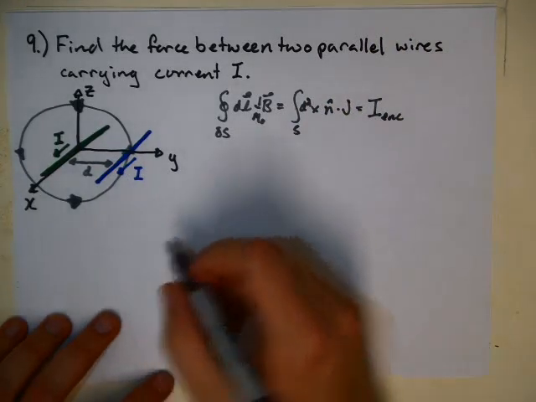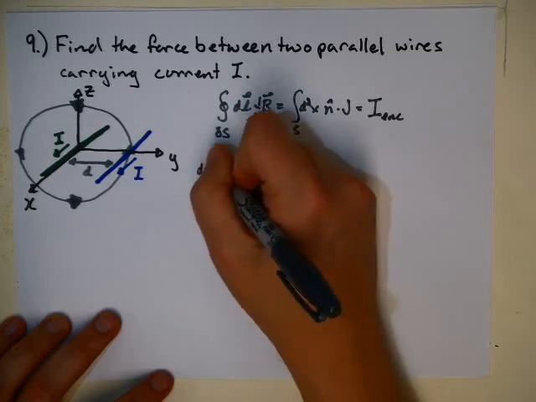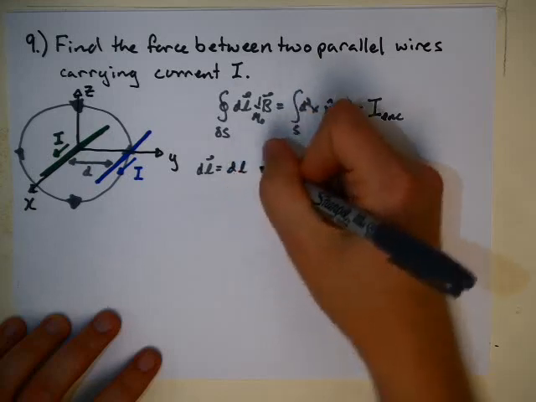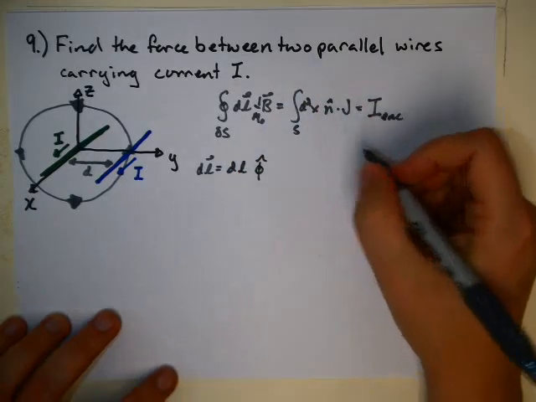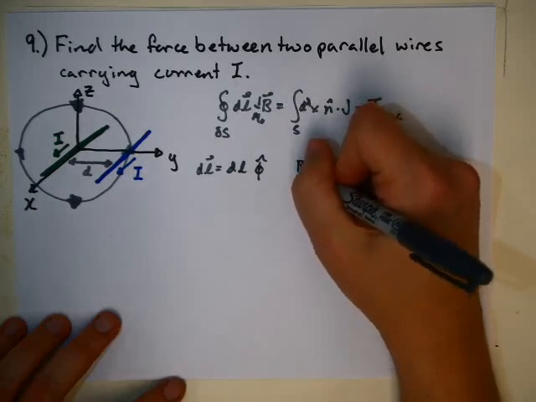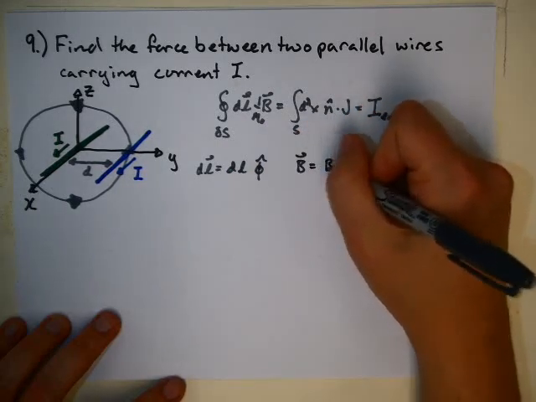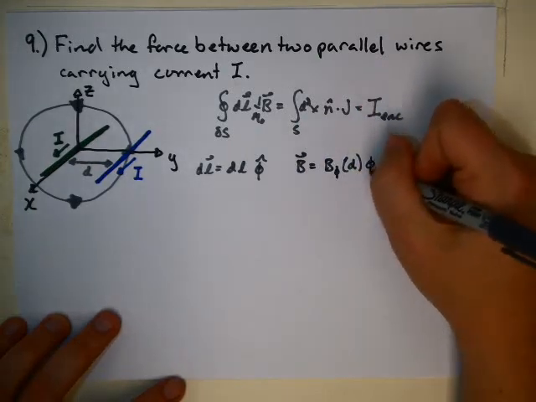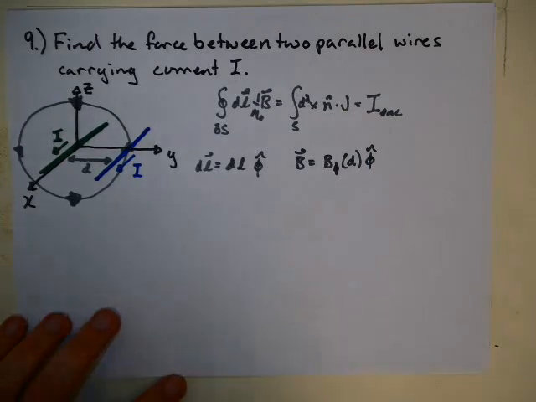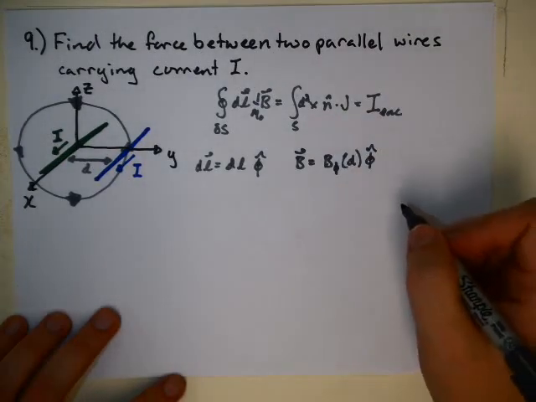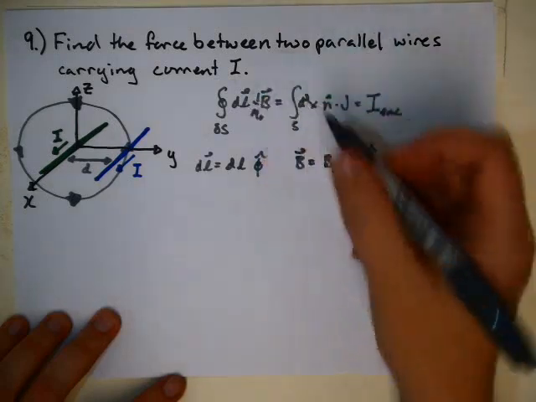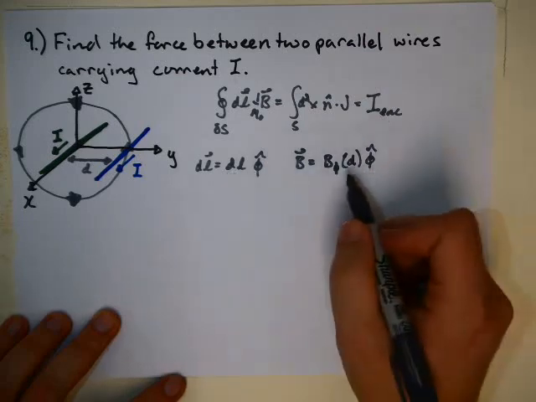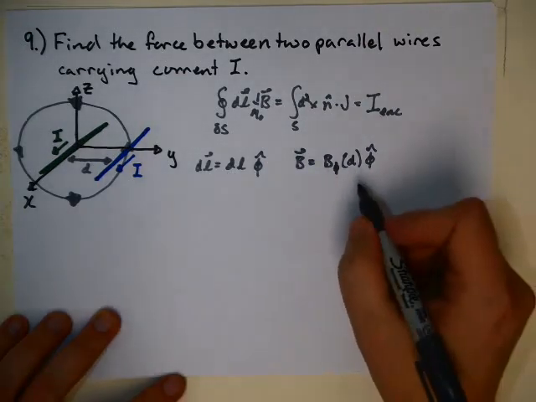For our problem, dl in the vector component will be phi hat, and we're going to make the argument through symmetry reasons that the magnetic field will depend only on the distance d, and it will be in the phi hat direction. Now, from these equations, we can go ahead and evaluate this. This dl dot b, of course, is just going to give us the dl without the vector times the b phi as a function of d.